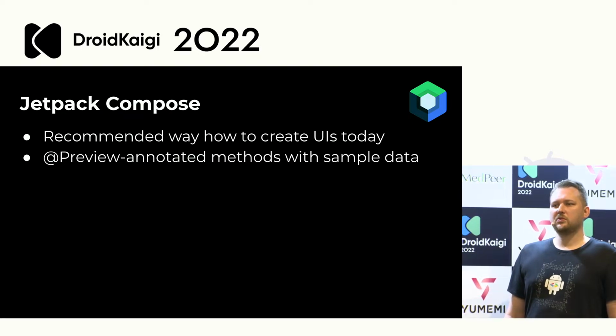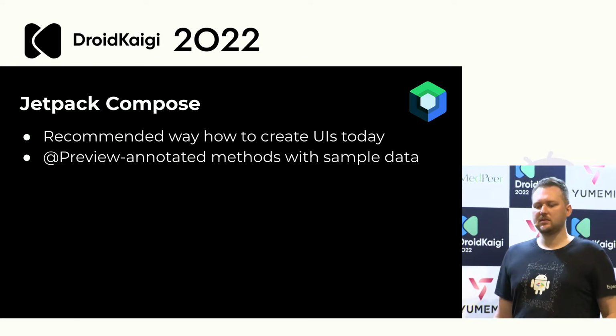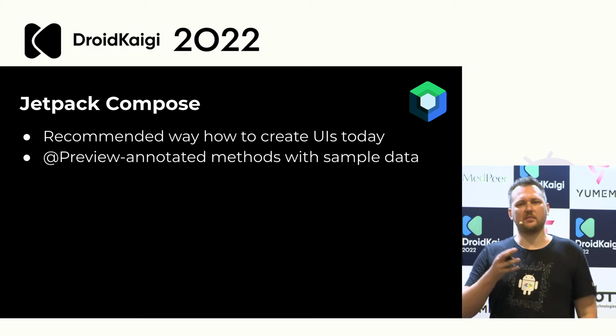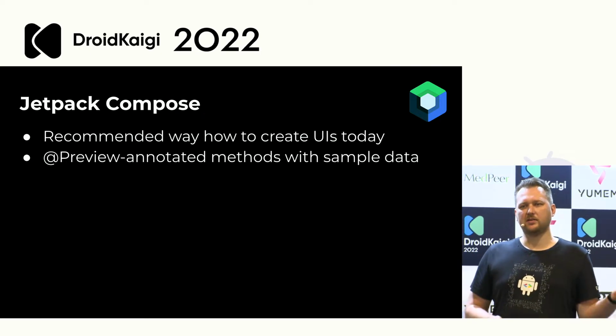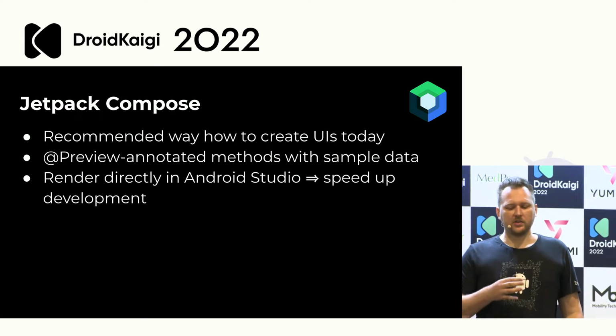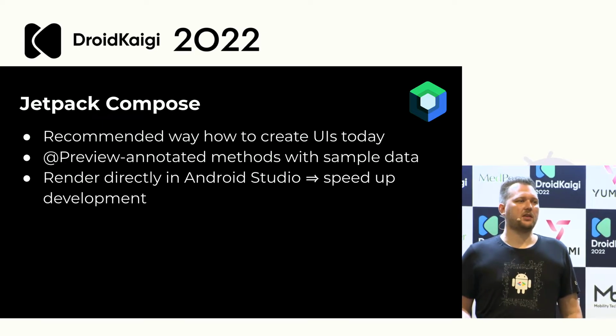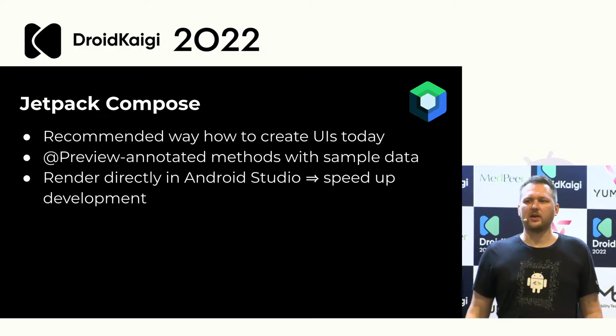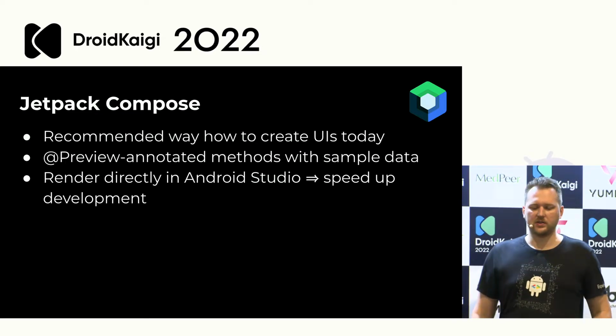In Jetpack Compose, you have these preview annotated methods. You provide sample data to your UI components, and it renders directly in Android Studio. It's a great feature to speed up development because you don't need to run your app every time. You can easily iterate on your UI in Jetpack Compose.